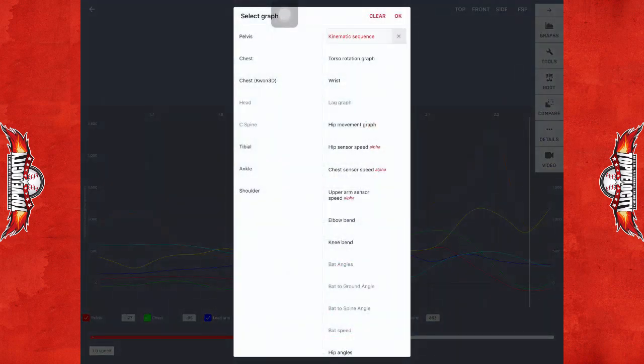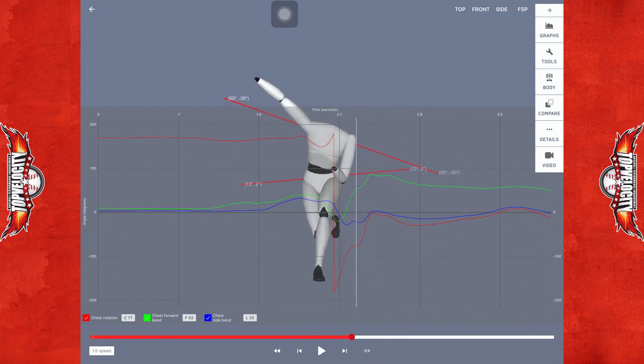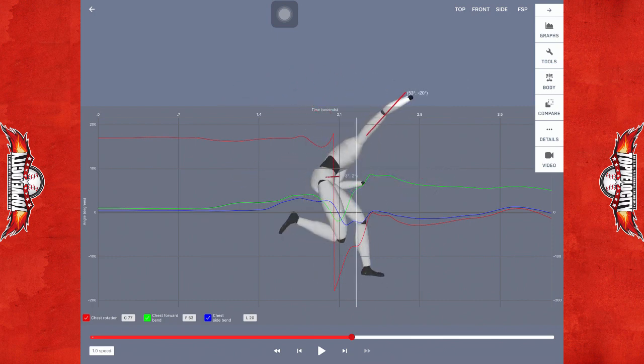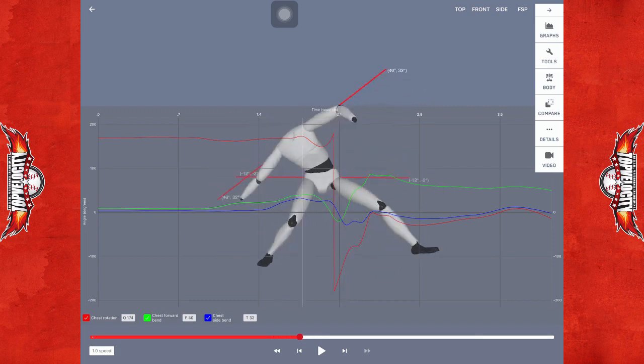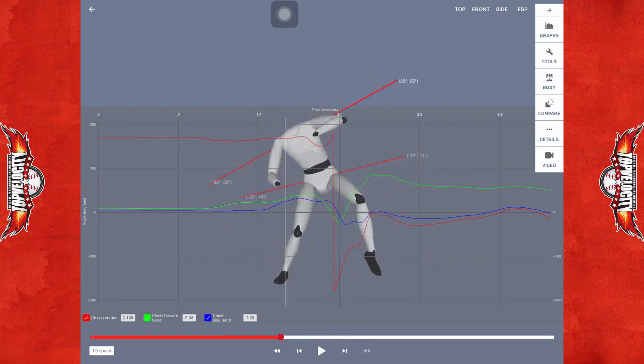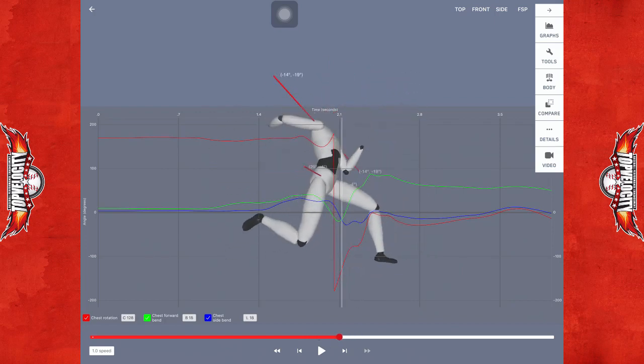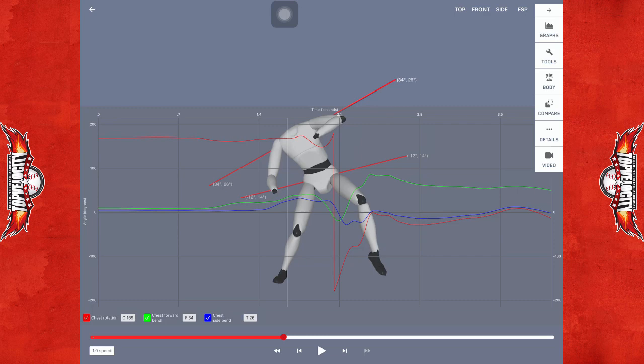Also, you can see at pitch release he doesn't really drive the trunk that well forward. You see the trunk position is at 53 degrees. I mean, actually the trunk's not too bad. It's probably just the front leg is so vertical, so upright. Not a lot of contralateral tilt, so it's not like he's trying to be over rotational, because the trunk leaning that far back allowed all that energy to carry forward, but it didn't separate that energy. It all kind of came together. You can see that back leg and arm kind of both shooting up together. So I like the linear aspects of it, but it didn't sequence well because of the collapsing back leg.